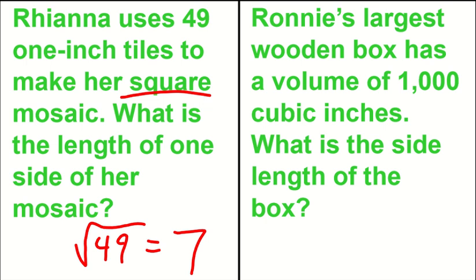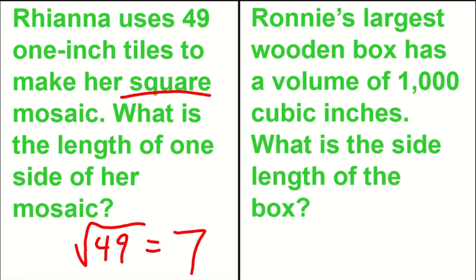If anybody doesn't know what a mosaic is, basically you have tiles, they might be different colors, and they put them together to make a picture. So if it's a square, what she's doing is taking a bunch of smaller squares and making a picture. Make sense? At least a little bit? I'm not an art teacher, so that's probably not the best definition of it, but that's basically what it is. So we have a bunch of squares making a bigger square. That's like the area, and we take square root.